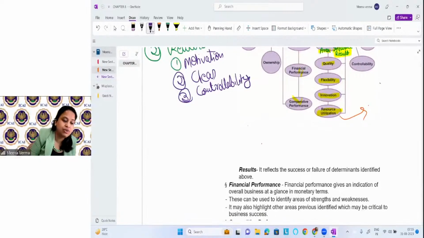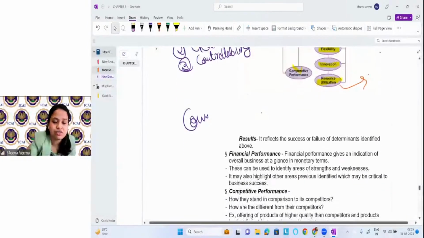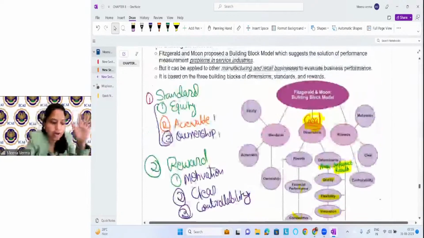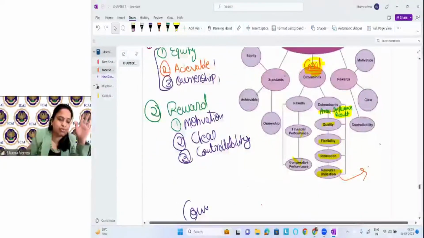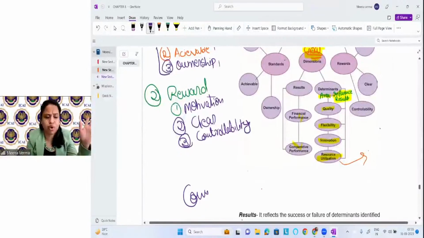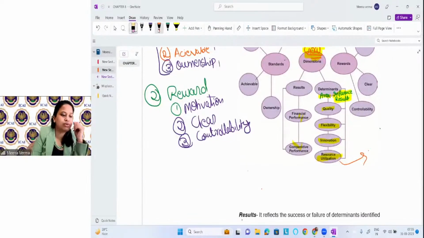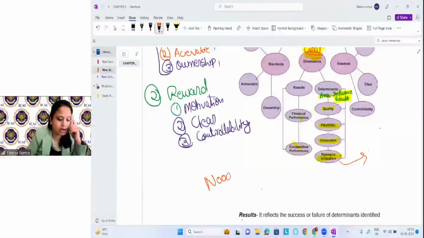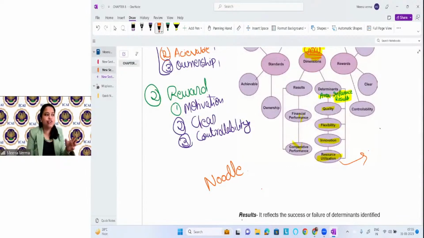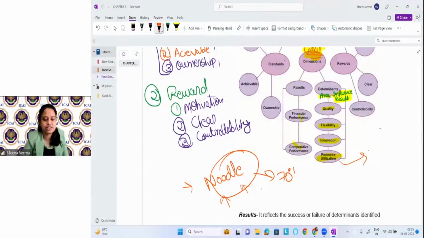And not just that. We also want to gain competitive advantage, right? Now, what does competitive advantage mean? The industry in which I'm selling my product may have n number of competitors, right? So, for example, in the noodle market, there are n number of competitors: Sunfeast, Patanjali, and many other noodle brands. But the point is that in this noodle market, 70% of the market is captured by Maggi.